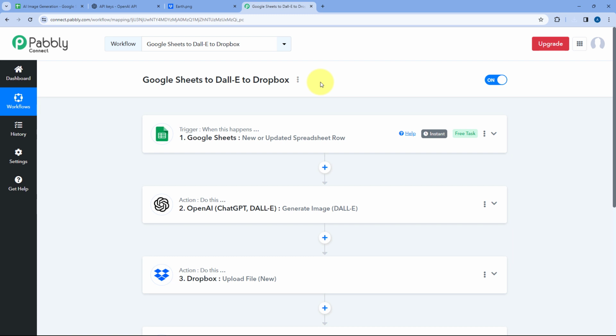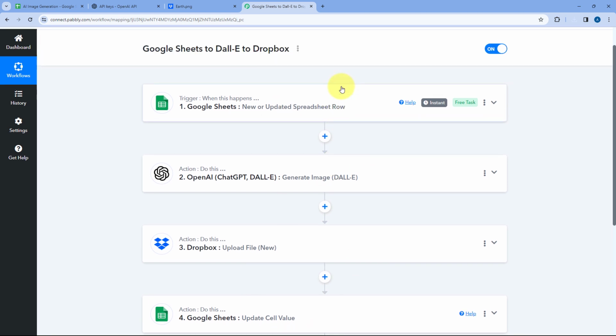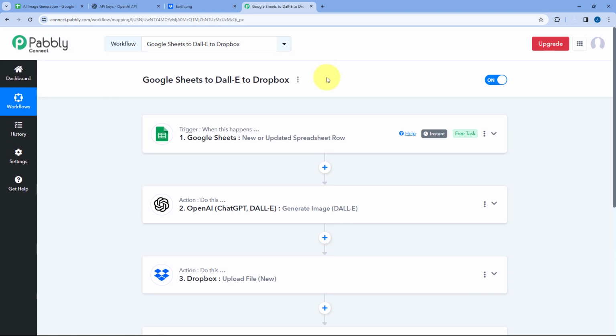So not just these applications, you can connect plenty of other applications with Pabbly Connect. And one more important thing, you will find the clone link of this exact same workflow in the description box below. By clicking on that link, you can clone this exact same workflow into your own Pabbly Connect account and use this automation workflow for free. Also, let me tell you, Pabbly Connect offers you a free plan. And in this plan, you will get some free tasks every month into your own Pabbly Connect account. So if you want to try and test this automation, you can do it for absolutely free.